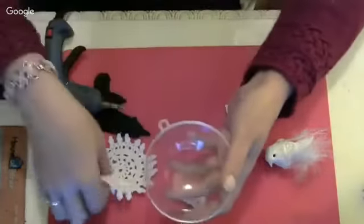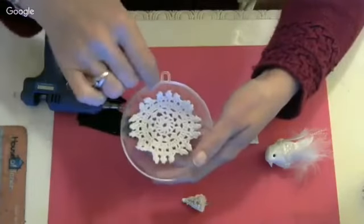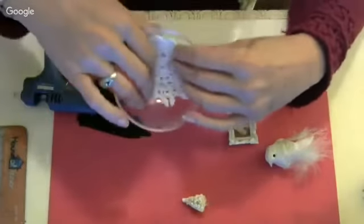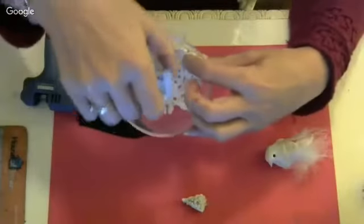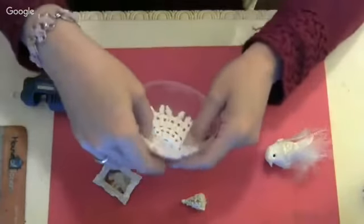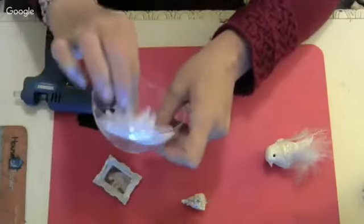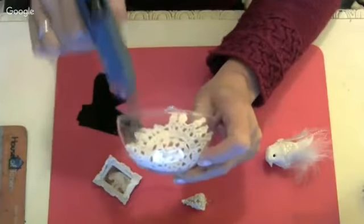So what I'm going to do first is, I've got my handy glue gun ready. What I want to do here is put the doily on the inside. The reason I'm putting it up here like this is because, number one, I think it's pretty. And number two, I want to give kind of a background because this is plastic, so it's kind of slippery on the surface. I'm going to be putting the pieces of the diorama on the inside, so this will give it a little bit of tooth, a little bit of stability. I'm just getting it centered on the inside of the ornament, and I'm going to dab some glue here and there, not a lot, just enough to hold it.